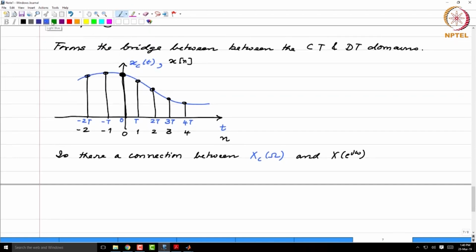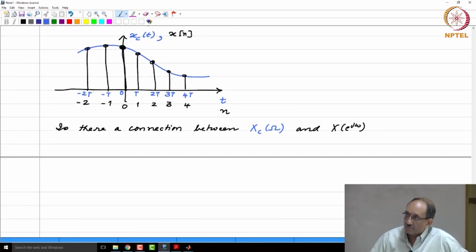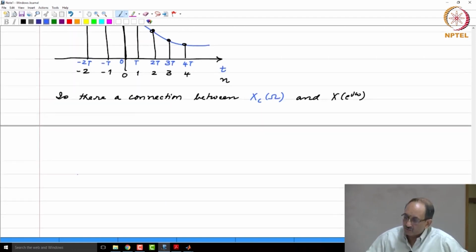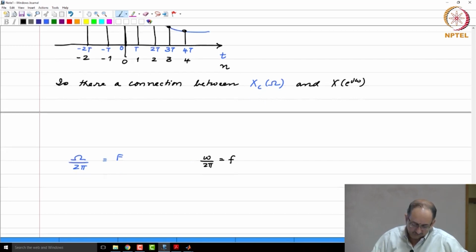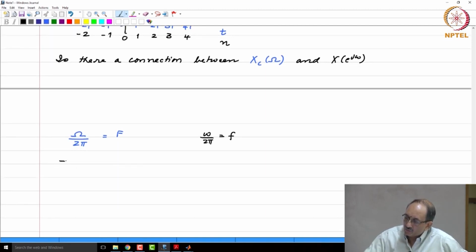And because we are trying to connect both discrete time as well as continuous time, we need notation for frequency in both the domains. Therefore, we will have capital omega and capital F as the frequencies in the continuous time case, and little omega and little f as the frequencies in the discrete time case. Capital omega, of course, lies in the interval minus infinity to plus infinity. Therefore, F also lies in the interval between minus infinity to plus infinity. Capital omega is in radians per second, capital F is in hertz. Whereas for the discrete time case, omega lies in the interval minus pi to pi. In turn, f lies in the interval minus half to half.